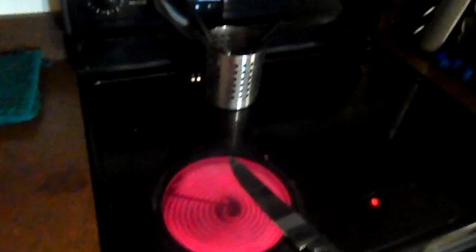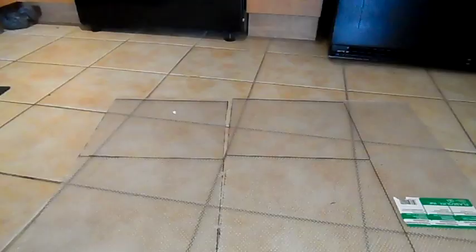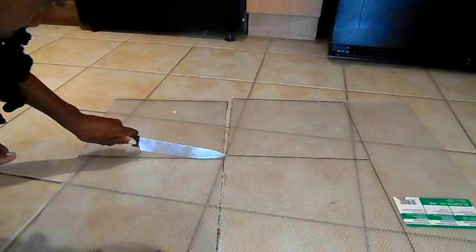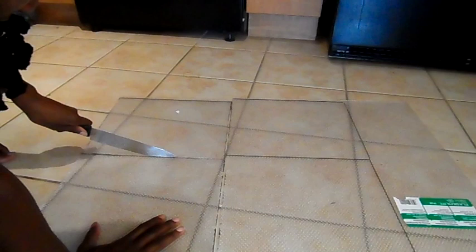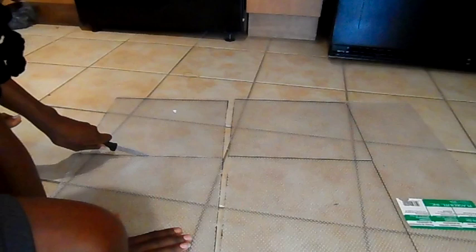Tin snips are what I used to try to cut the plastic, but I was unsuccessful. So instead we're going to use a hot knife — I'm using two because I want this to go pretty fast. As I use one and it starts to cool down, I'll have the other knife ready to go. All I'm going to do is put the knife on the mark and the heat is just going to melt through the plastic. Be careful not to touch the metal part — it is extremely hot from sitting on the fire. The bigger the knife the better, because the blade is going to cut more of the plastic at one time.